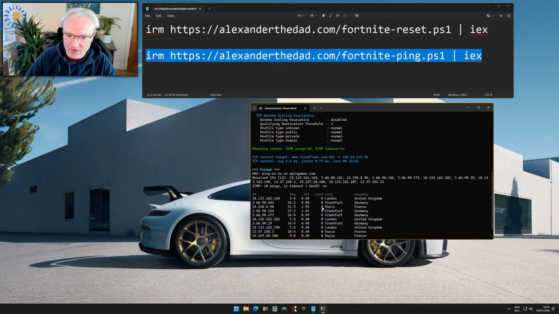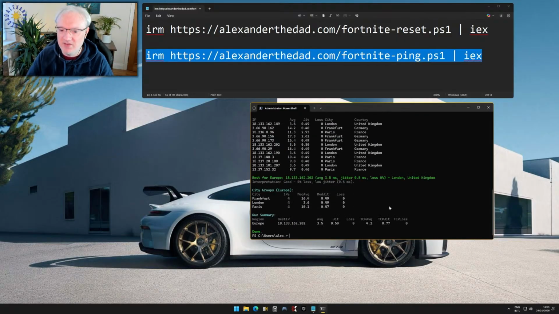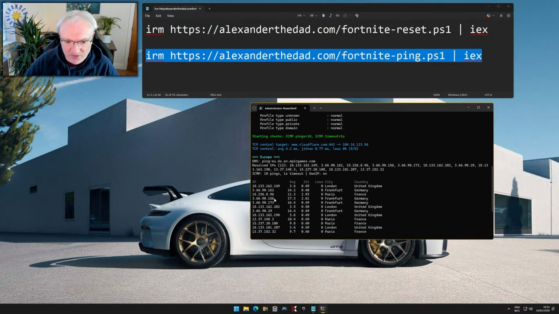If you've got any kind of packet loss at all, the best thing to do with this information is then put it into something called PingPlotter. If you do a Google for PingPlotter and look for the free version, you can take the IP address of one of these ones that doesn't look right, with high jitter or packet loss, and ping it repeatedly for about 10 minutes, and it will show you the route you're taking across the internet.